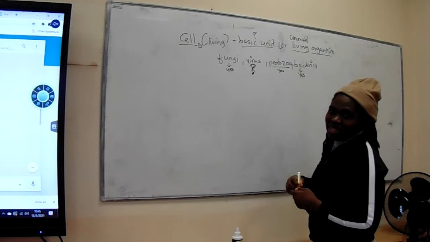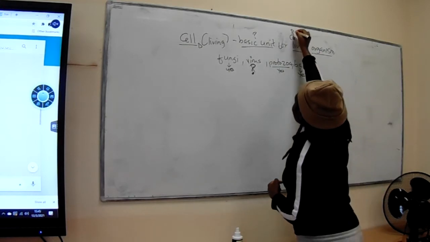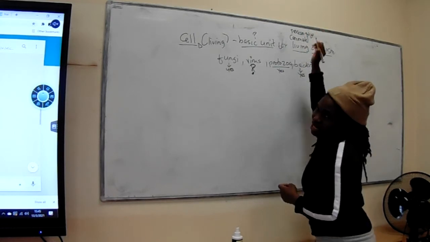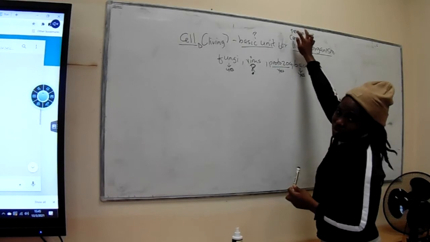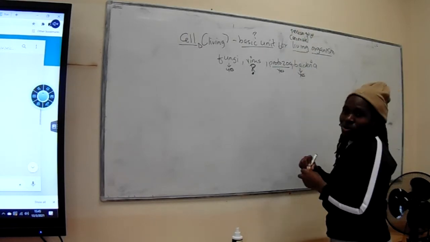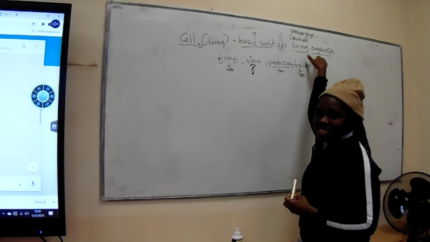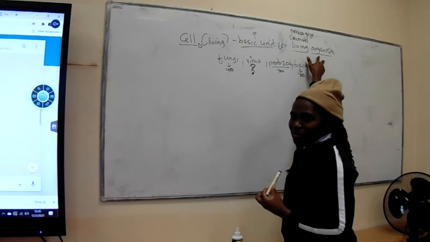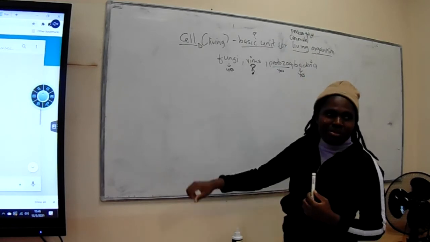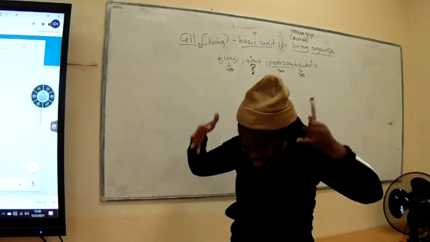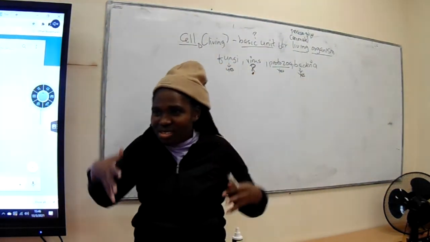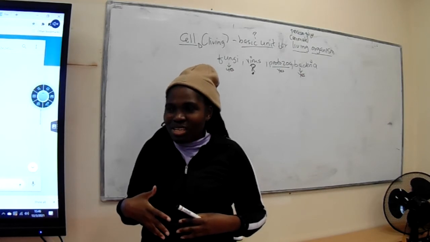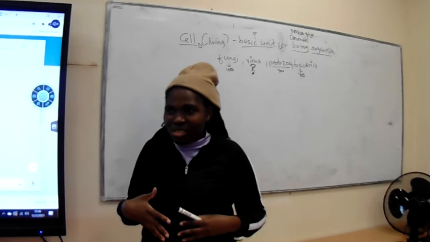Something is said to be living if it's involved in the processes of life. So this is how you start. You call it living because it's involved in processes of life. And what can you think of if I mention the word organism? What do you think of the moment I mention the word organism? What is an organism? When you look at me, I'm an organism. What makes up an organism? Your different parts and cells. What are they called?